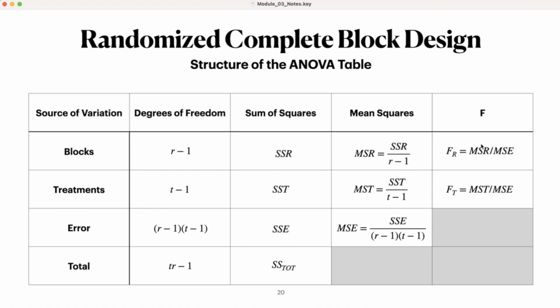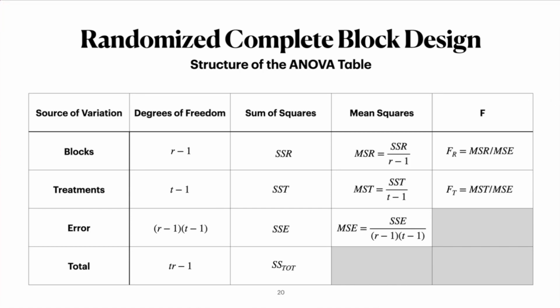Okay, and then finally, we can compute F statistics, and we could actually calculate an F statistic for blocks and an F statistic for treatments, although the F statistic for treatments is the one that we will always be interested in. We may or may not really be interested in the F statistic for blocks because we really can't get a valid p-value for that. I'll try to explain that a little bit later, but this is really nothing more than an indication of whether blocks are significant, and the reason is we don't have replication of blocks. Okay, so this is the structure of the ANOVA table.